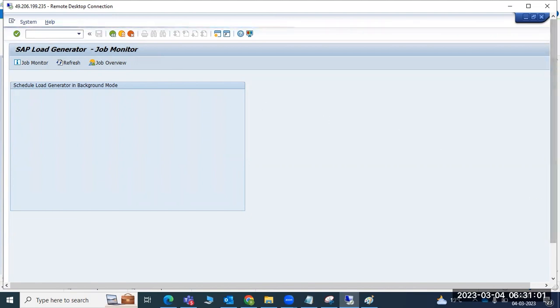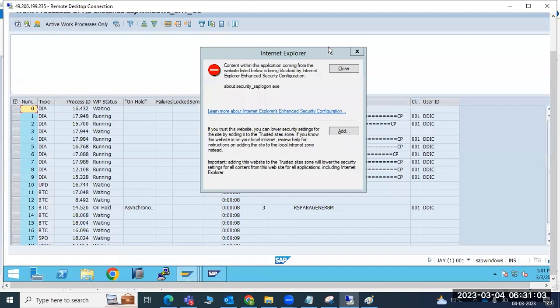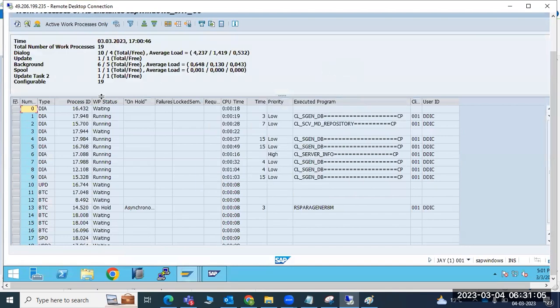Why are we not getting the screen? Because SGen is executing. You can see how many users, one user, one client, have logged in. This number of sessions are opened. SGen is running in the back end.